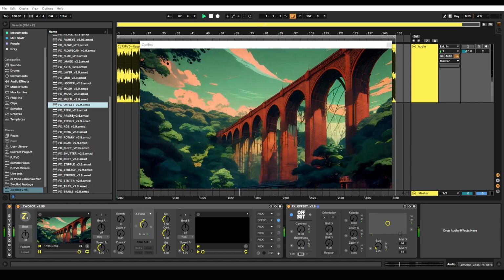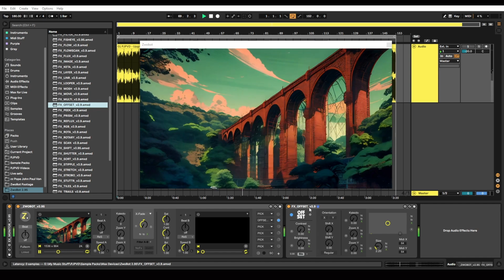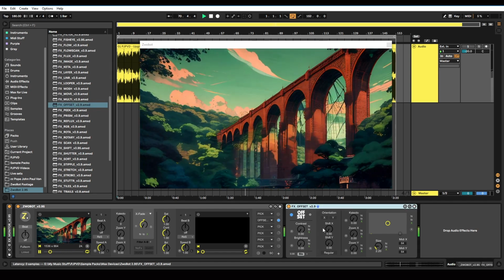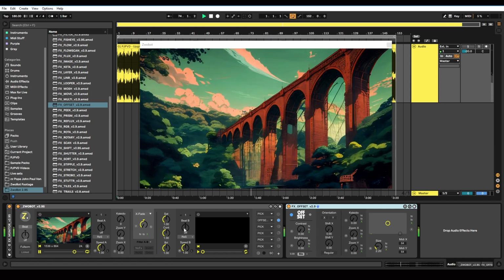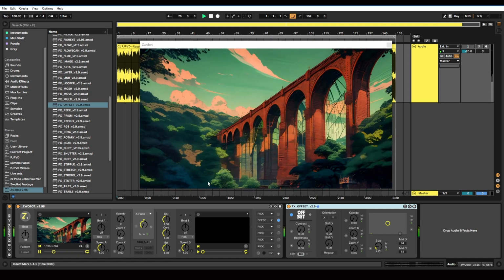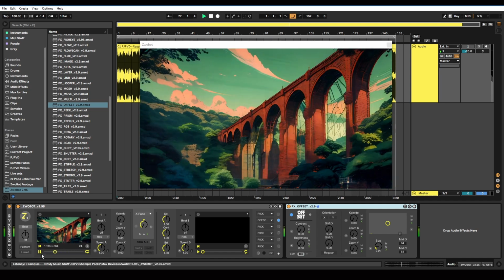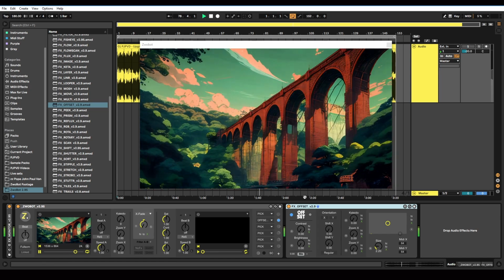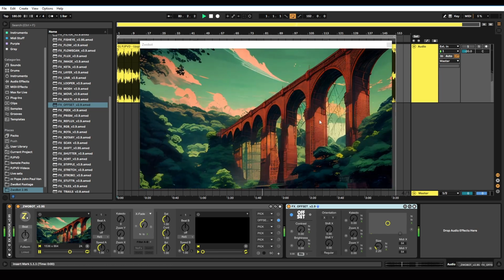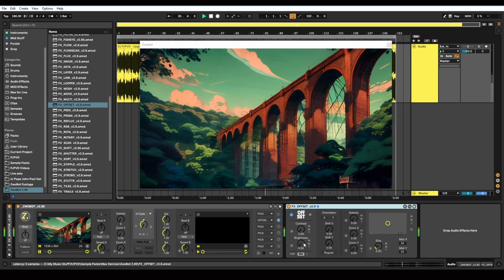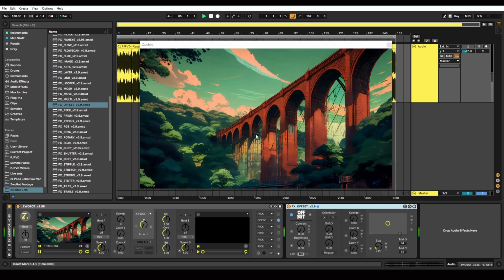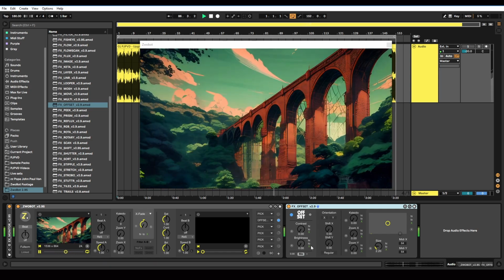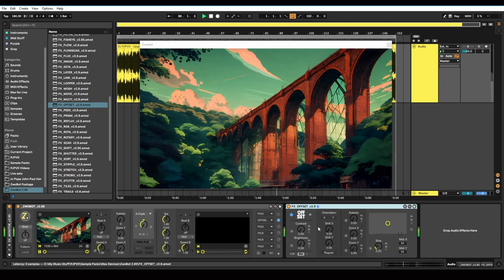The device that I'm looking at today is the Offset device. And as you can see, I've already dragged it into my project and connected it to my player, and I've imported this short video here, which is just looping back and forth. So at the moment, nothing is happening because all of the parameters are set to their default value. So nothing is changing. But if we start to change these, we'll see the effect it's having.